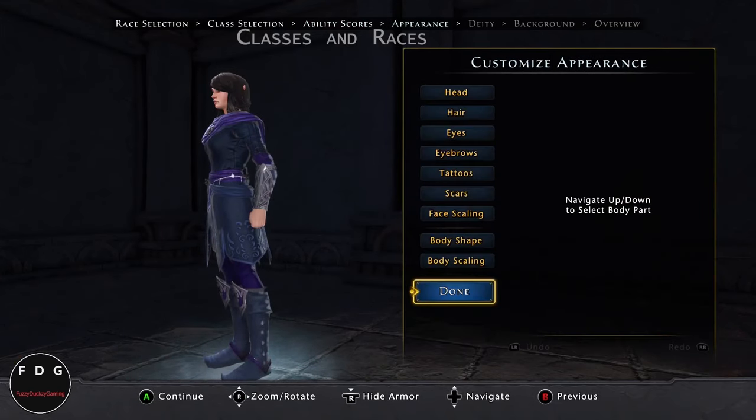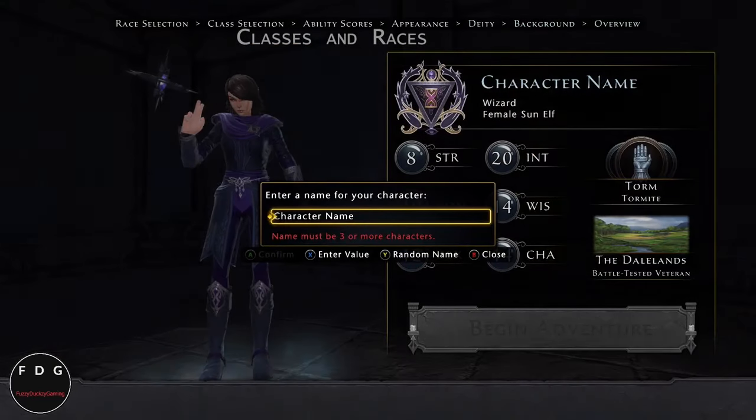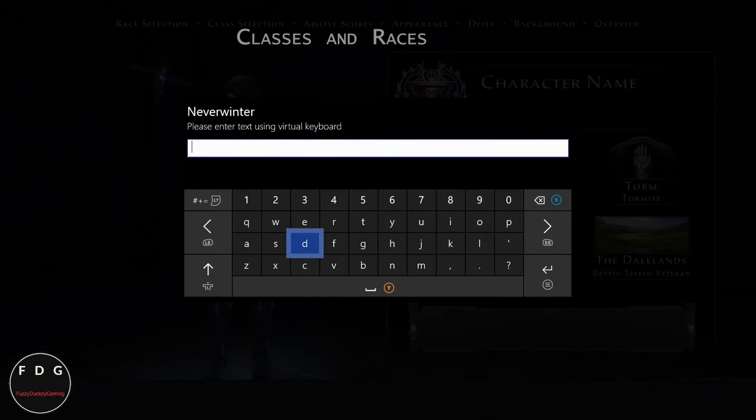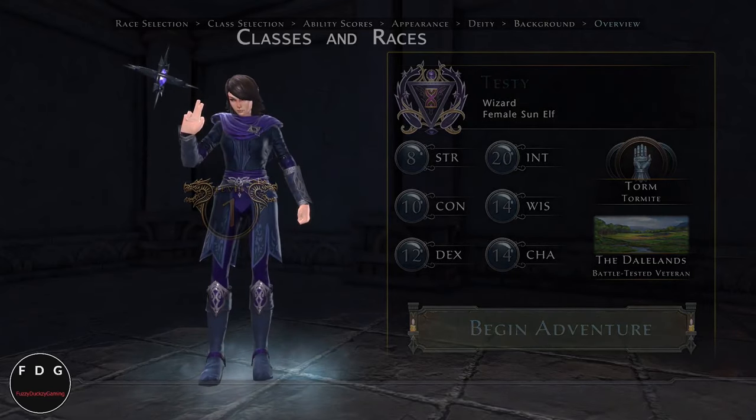So I'm going to pick my character, not going to bother changing it. And then I'll pick a name. And then you're good to begin your adventure.